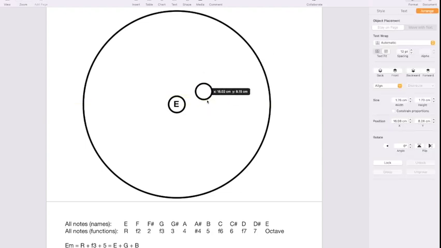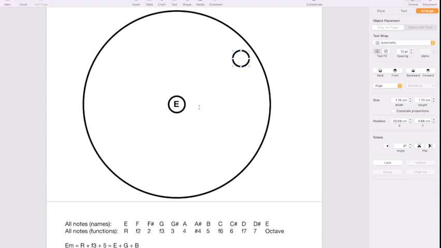I shall place them so that closer to the center is when they create less tension, further away is when they create more tension. And then I'll put the note name. So at the end of the day we'll have all the notes. If they're outside of the circle, I'm suggesting you can't play them over an E minor.